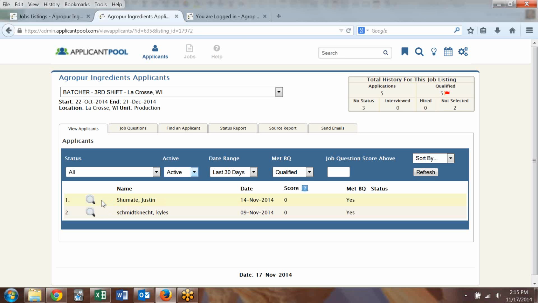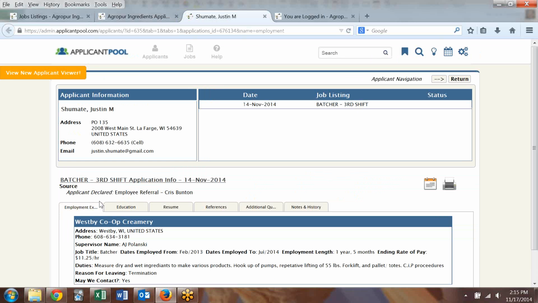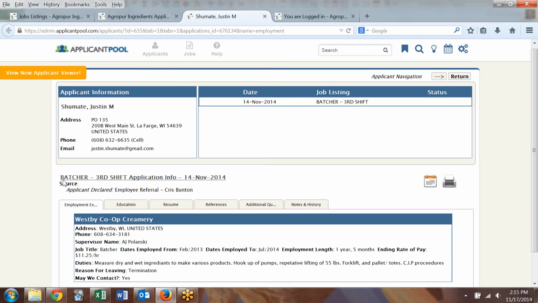All right, so with this, you can go into either one and click on the magnifying glass to view the application. And here's all of the basic information for the applicant. I can look at it by part of the resume. Now, the viewer is going to be updated so that it provides a more efficient viewer for you, and I'm going to go ahead and click on this to go there.